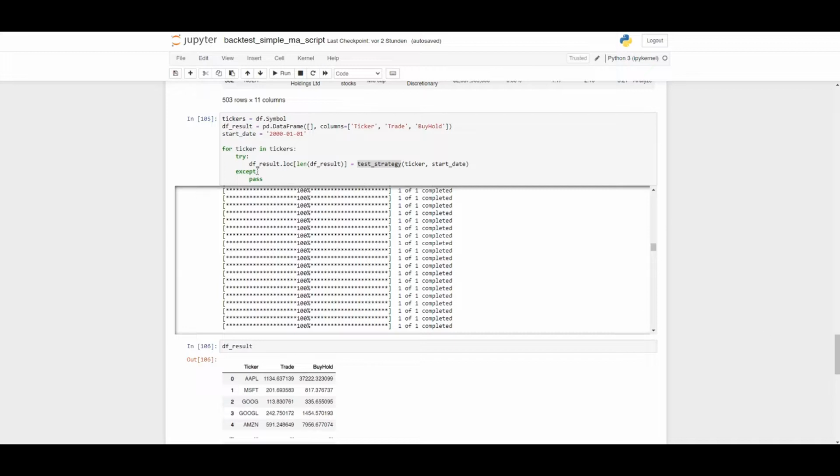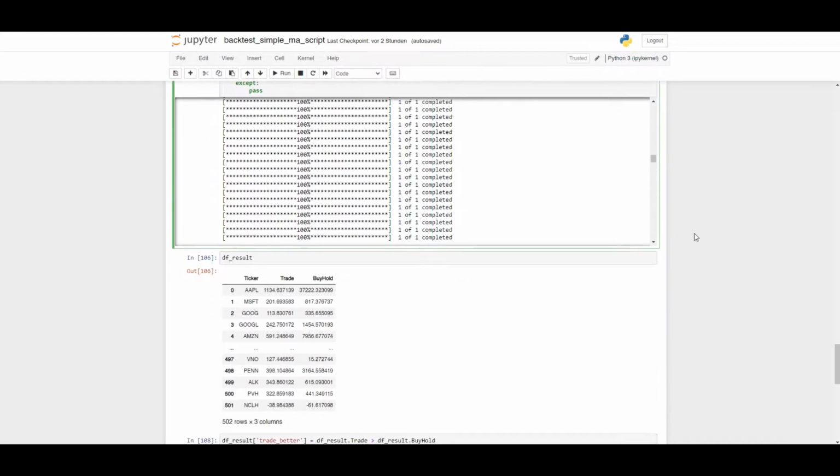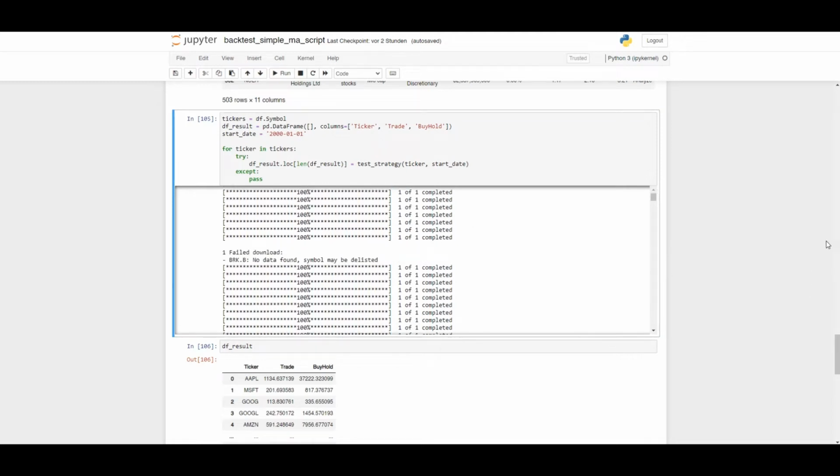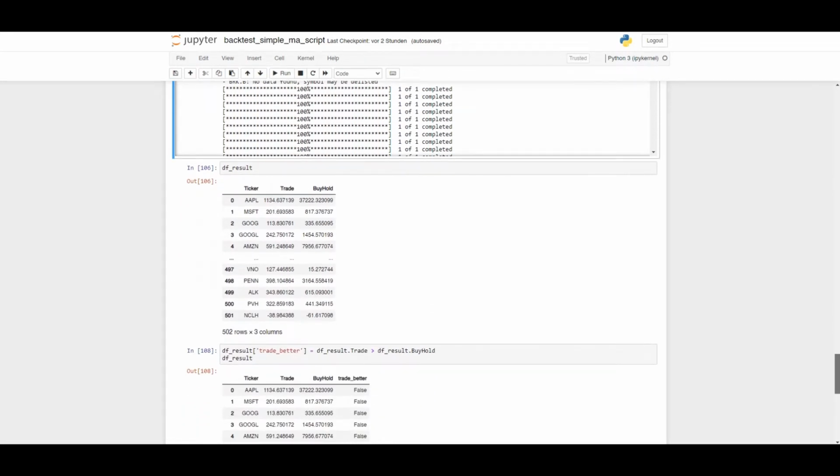and then we will write it into our result data frame. I have this in a try and except block because on one stock we had an error, and that's an easy way to fix it. So I will not run this because this takes some time, and we will jump right into the results. So here we see, okay, Apple is pretty extreme. It was pretty extreme for buy and hold, but as you can see, for most stocks buy and hold would have been better on the first sight.